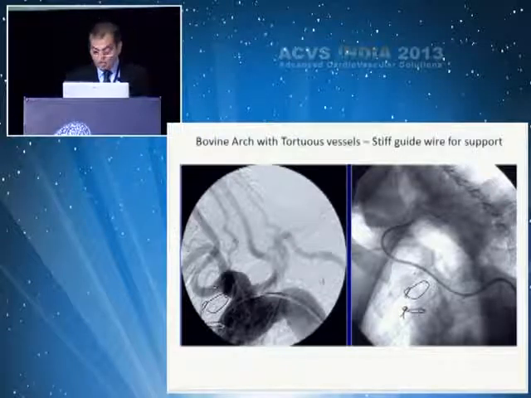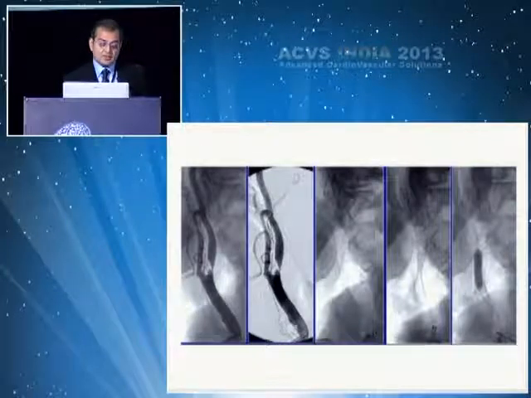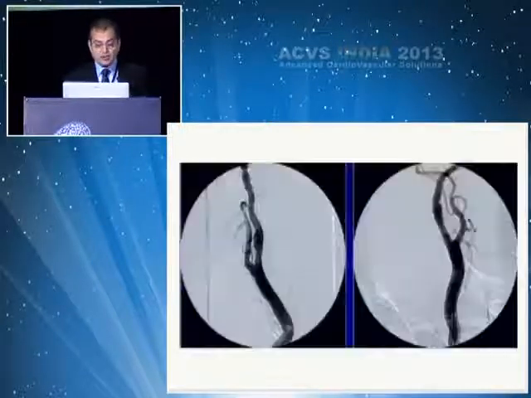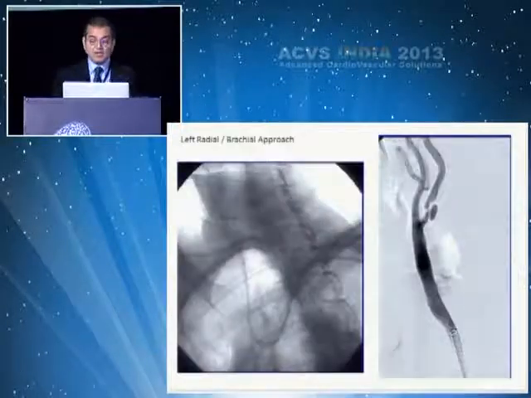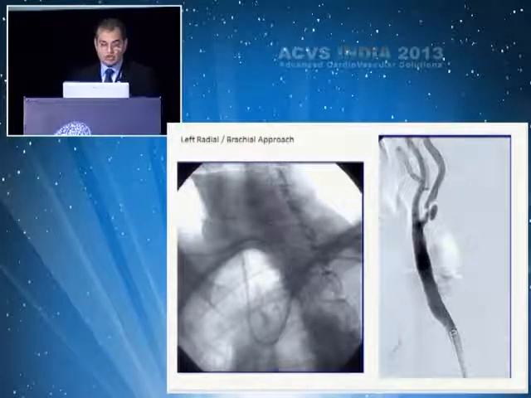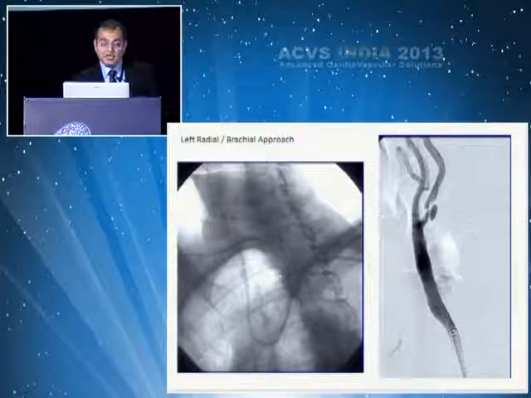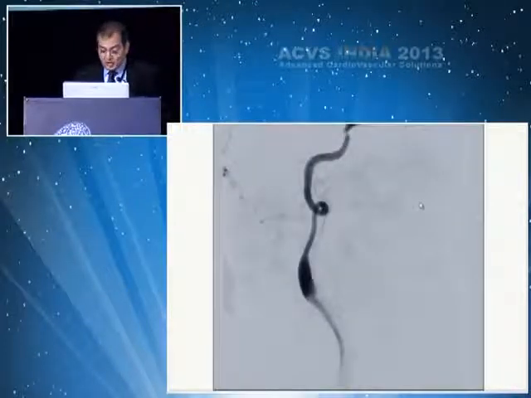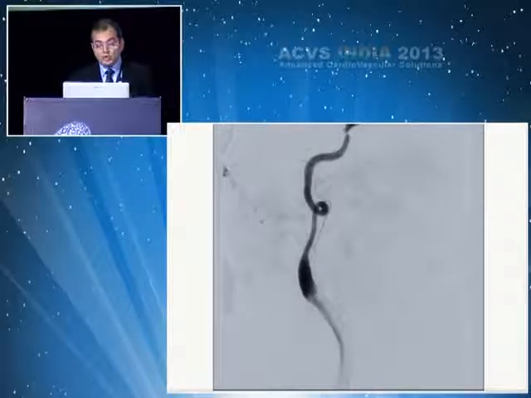This is an extremely tortuous vessel, and because the guide catheter has come right up to this point, you can avoid this reaching at this point. So you actually negotiate up to the first bend, and then you work your way up and get a final result like this, where you get a good result in that kind of a complex lesion. This is of course not my case, but it's just a show example that you can come from the left in a bovine arch, from the left brachial or left radial, and put your catheter, and of course you can angioplasty this.